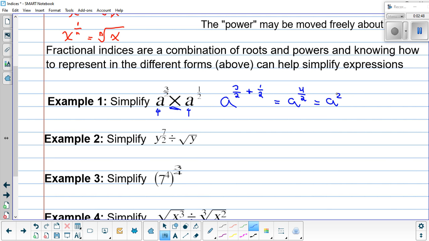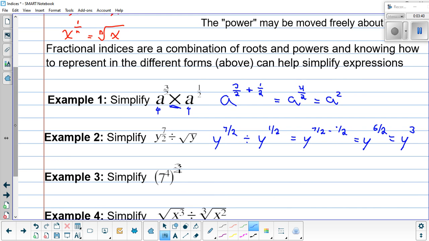Example 2, well, what happens? We have a mix between this first form and the second form. Anytime, leave the operations alone and just get it in the same form so we can combine them easily. So we have y to the 7 over 2, I'm just going to leave as that, divided by y to the 1/2. It doesn't matter if you want to leave it in this form or change it to the algebraic form. I'm going to choose to just leave it here because I know with division, if they're the same base, I can simply subtract their indices. They have the same denominator in our power, so we can just subtract our numerators of our fractions. So 7 minus 1 is 6 over 2, which simplifies to 3.